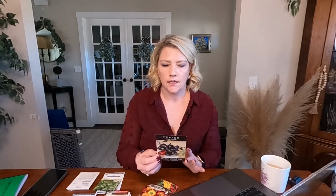These seeds I got from Baker Creek Heirloom Seeds. They're nocturne peppers. They're actually sweet. They average 3 to 4 inches in length. They start out green and then turn into a deep obsidian color, and then finally to crimson. There's a sticker that says overpacked due to low germination rate, 40%. So with this one, I did put 3 to 4 seeds in each cell, where normally I just put 2 seeds. I'm anxious to see if these are going to turn out, but they're beautiful, aren't they? They're just gorgeous. Not that that's necessarily the point, but it's always nice.